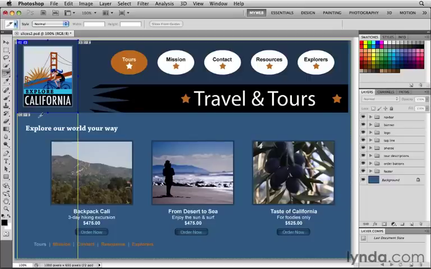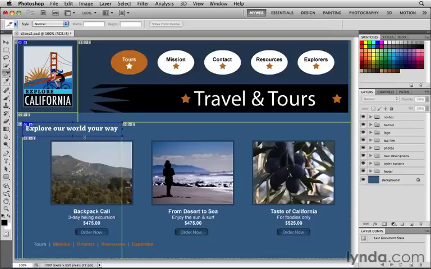So let's see what happens if I make another slice around this little tag line here. That's a user slice with a blue border and a blue number, and that's caused Photoshop to make a number of additional auto slices to fill in these rectangular spaces. There are some functional differences between user slices and auto slices.